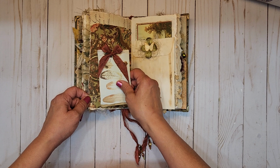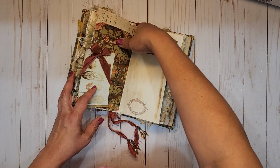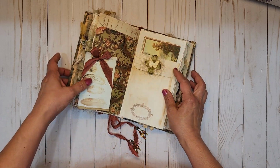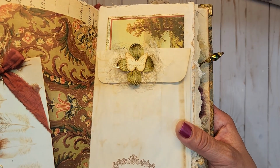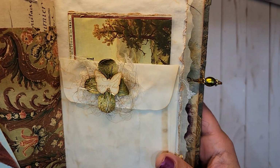That print is gorgeous. And then here's the other half of that envelope, so she can stick something in there as well. Again, I just did the same thing with this one. Just topped off the flap with a silk flower, butterfly, and some threads.